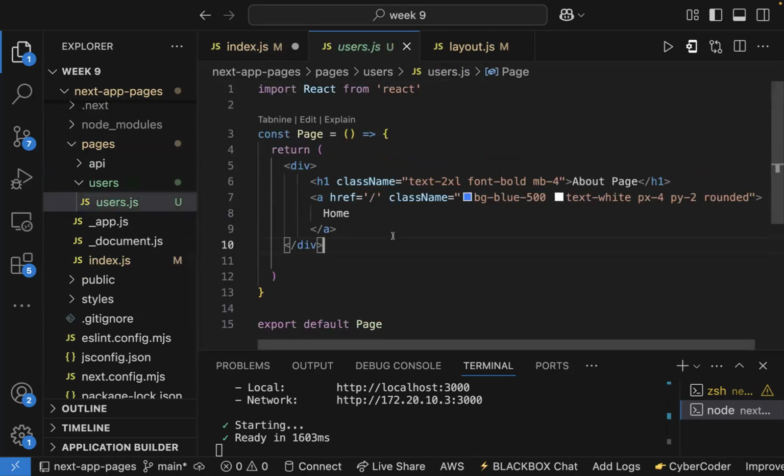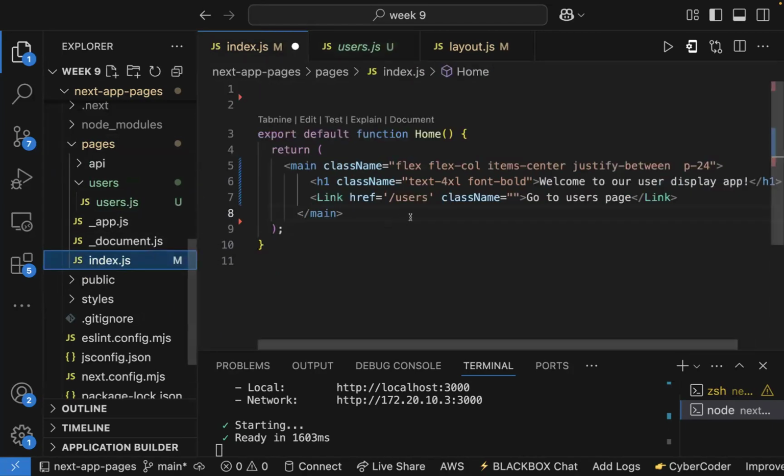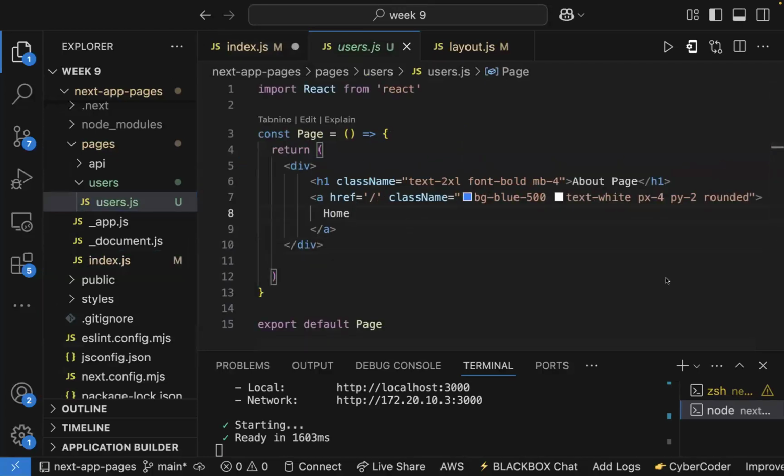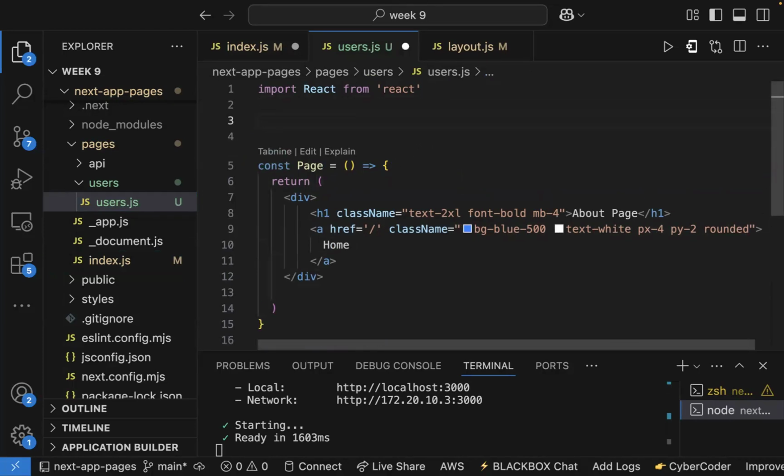So for our user, let's do the same thing, okay? Okay, so let's start with importing our data, right?